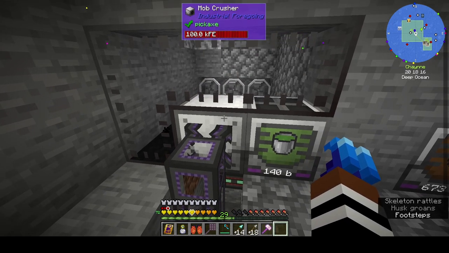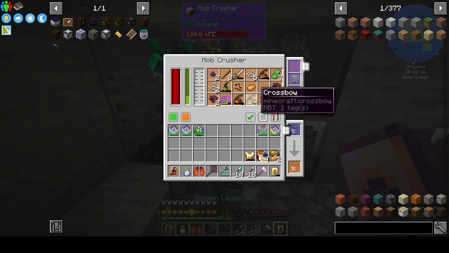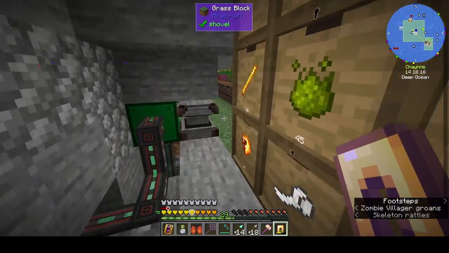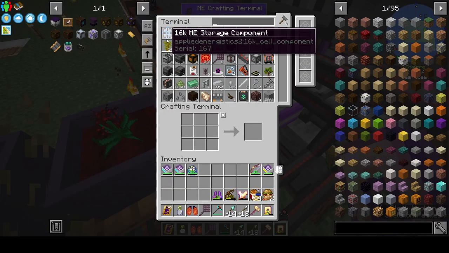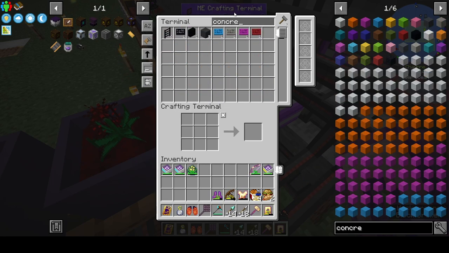So here I've got the Mob Crusher. I'm gonna have to turn this off for a little bit, but I'm gonna have to put a lever on a bucket. No, chest. I'm gonna have to put a chest on it and a log lever. Didn't I have concrete levers? I had like a whole set. I guess not.